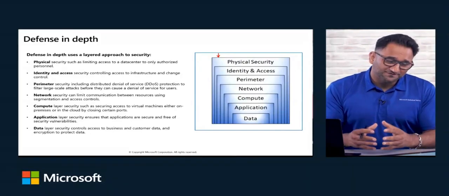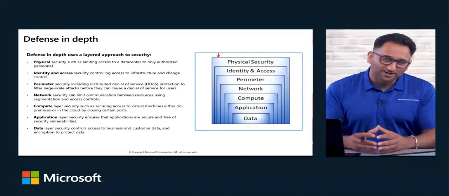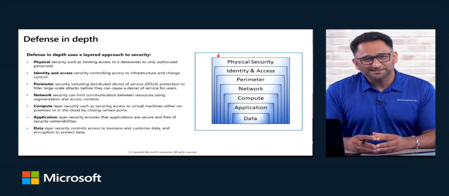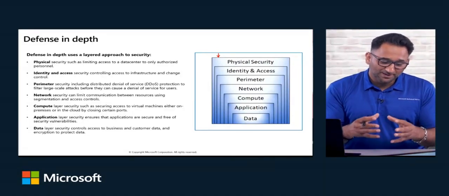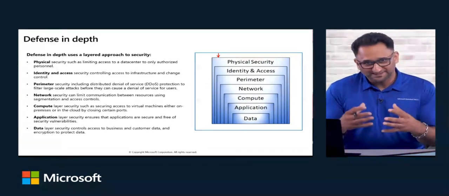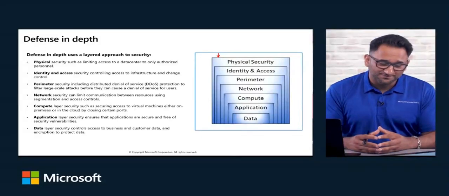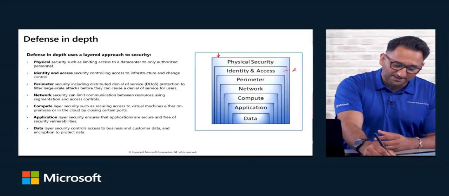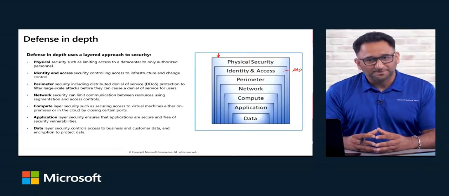Now, once you go past the physical security, we talk about identity and access. Physical identity checks would be looking at your identity cards or any other sort of identity that you might provide. In the cloud environment, when you start looking at your solutions, we look at this as you providing and authenticating yourself on who you are before you're allowed to log into your services. Typically, you'll use services like Azure Active Directory in this case to authenticate and provide access to users.